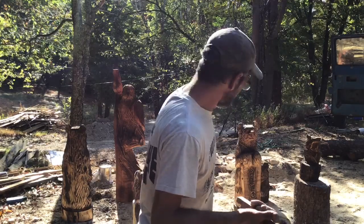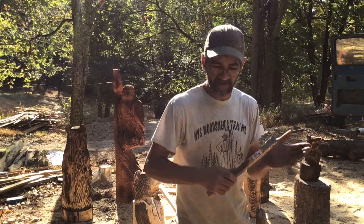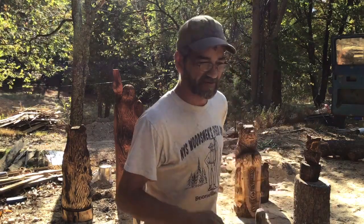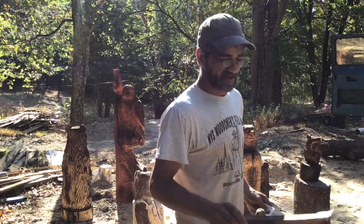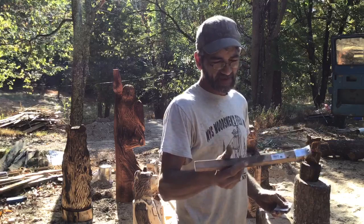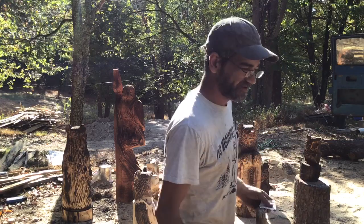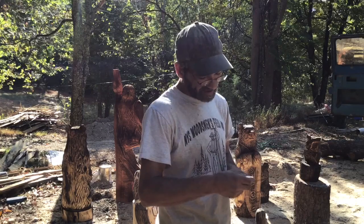The other thing is you can actually use it on the carving to get the same effect as the flap sander. You can brush it out to give it that antique look, brush some of the burn out, take the char off, keep the sawdust off. I'll give this a 5. A lot of times I don't bring it, but when I do bring it, it's handy. And I think we're winding down here.